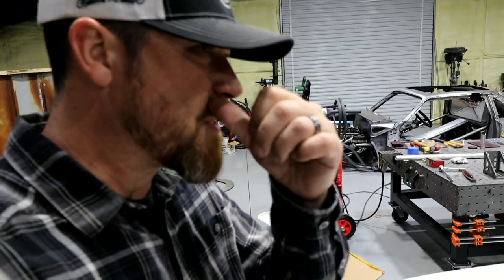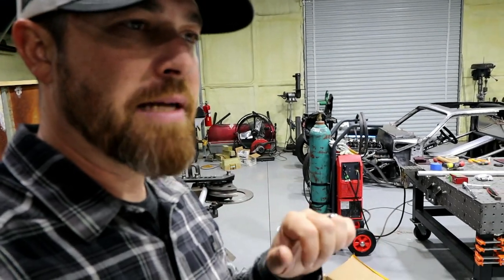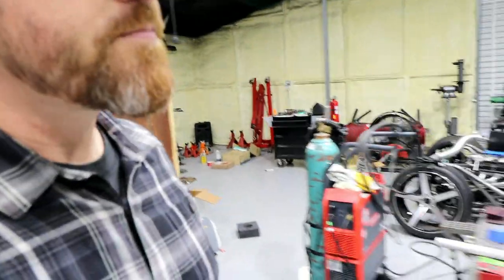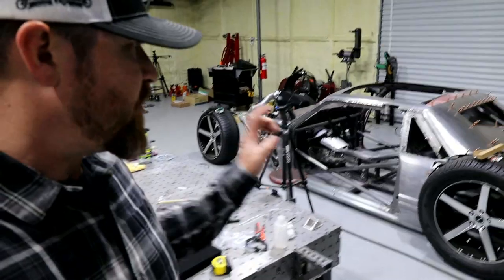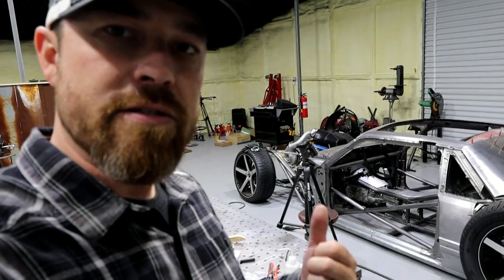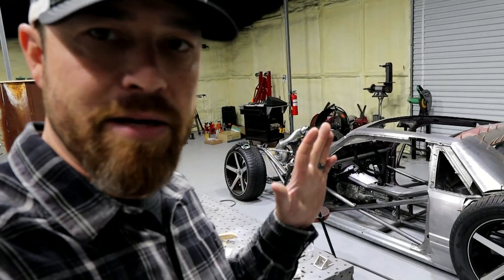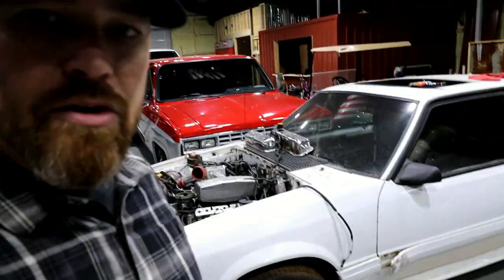One thing I may do for safety though is I may have that tank bladdered. So I may put a bladder in it where if it was in a rear impact situation, the tank itself could crumple and fail, but the bladder inside of it may still hold fuel. The other thing too that it's hard to convey to a lot of folks is that the chassis and the tubing that I'm making the Bibbster out of is the same stuff that nitro funny cars are made of, right? That stuff is made to withstand crashes at like 300 miles an hour. It's the reason they put the same tubing in these cars to make them safer.